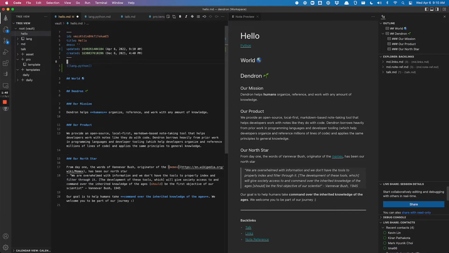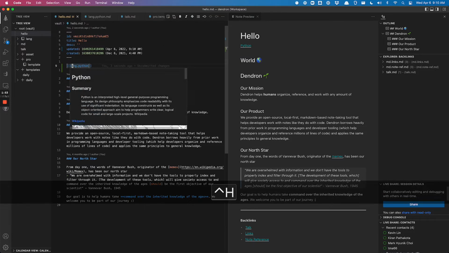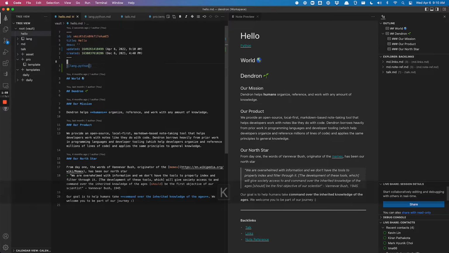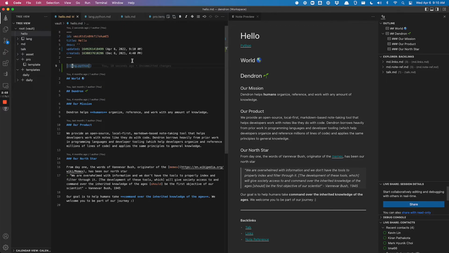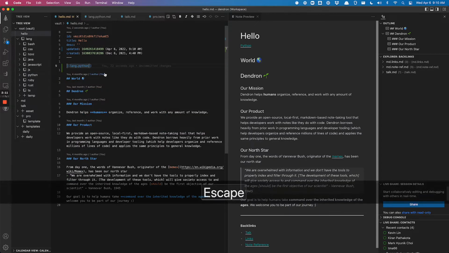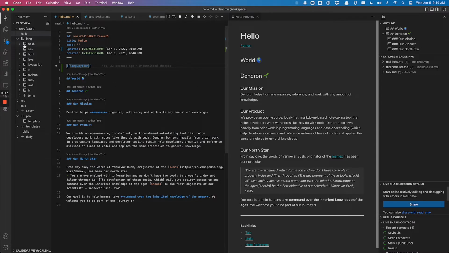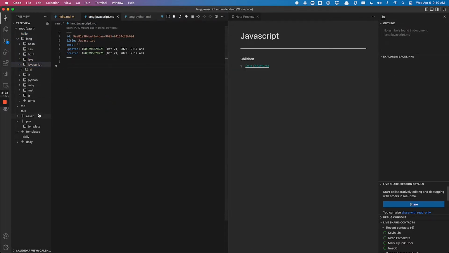The cool thing about the hover that most people might not be aware of is that you can also trigger it with a keyboard shortcut. By default, it's not bound to anything. In this case, I chose to bind it to Control H, and so it's one way of seeing previews without actually having the preview open. VS Code also has a way of peeking into the node. Peeking is seeing the raw node, and hovering is seeing the previewed version of the node. So that's much faster.